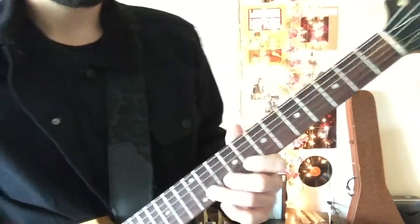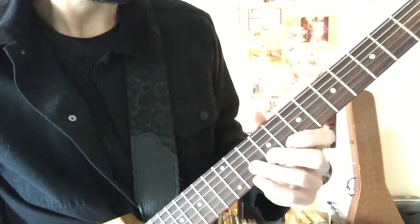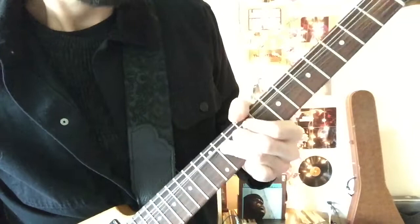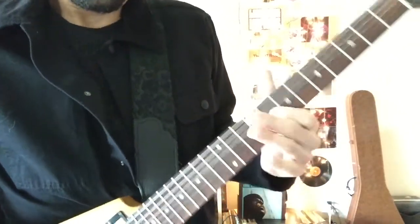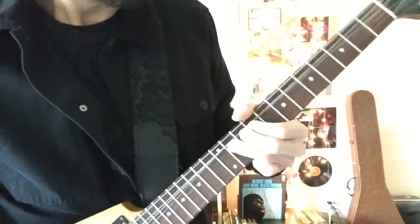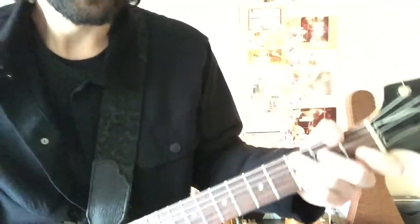And that is where from there we just kind of do some licks that get us to that four chord. So that's the first break. Again, feel free to access this video on a laptop or desktop — you can slow down some of those licks. But let's just do acapella vibes, the sequence again. So here we go — it'll be two, three, four.